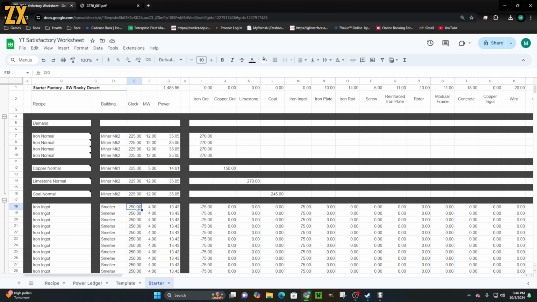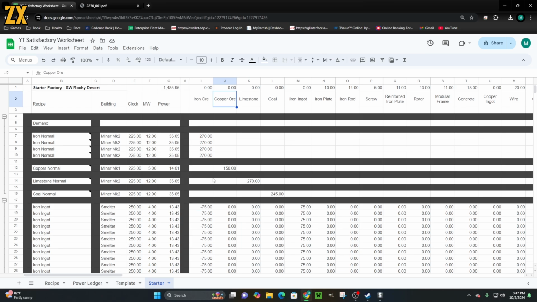The only thing you manually put here is the clock speed. And obviously, if I change the clock speed, you'll see I'll change the amount of resources I use. Obviously, this was 250. All these cells do this: it finds this recipe and says how many of this resource up here is being used.